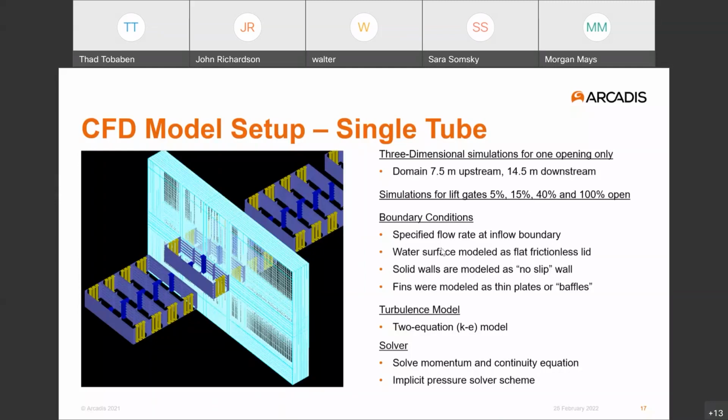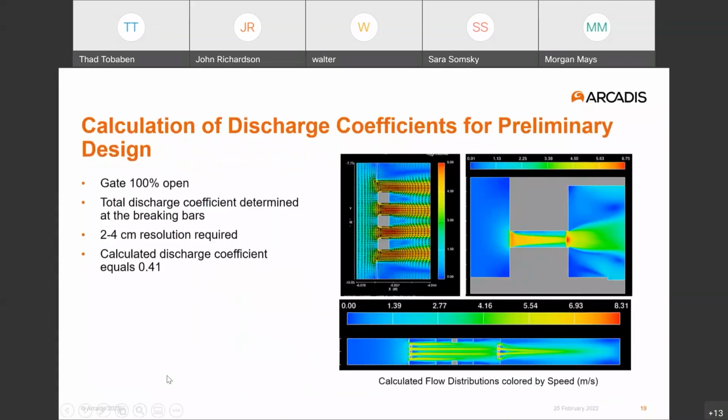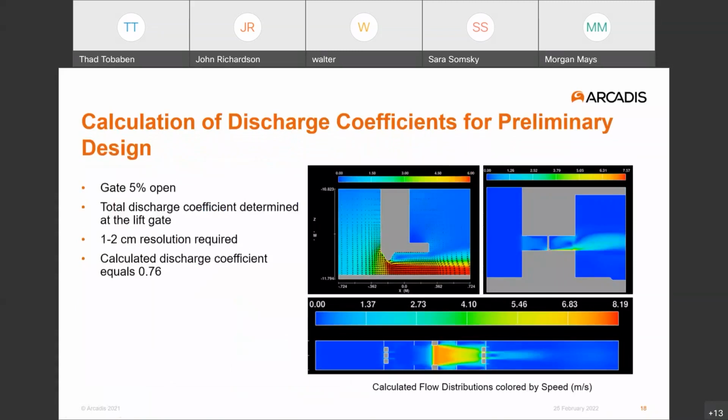And let's see if I can make my presentation move forward. There we go. So the first calculations were carried out with the gate almost closed, or 5% open, and I won't spend a lot of time on this slide or the next one, but what I do want to do is just point at the fact that for the 2 conditions we'll look at, this 5% open condition and the 100% open condition on the next slide, the calculated discharge coefficients vary significantly.